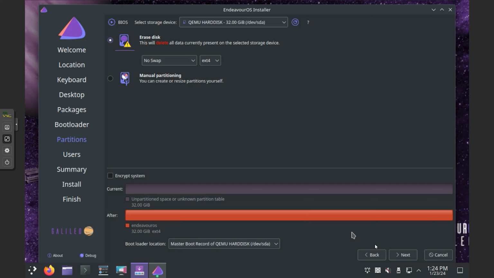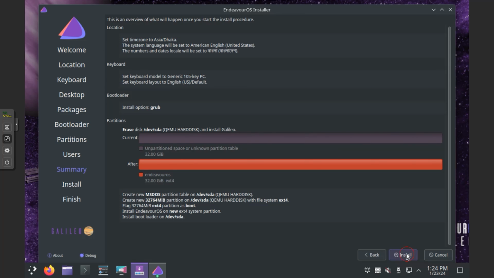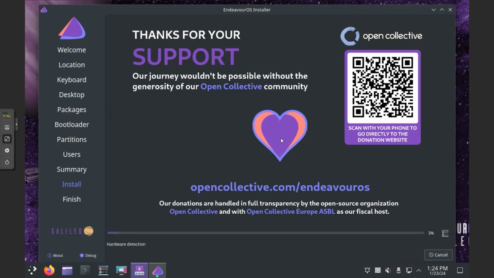In your case, if you are installing on a real device, then if there is a partition in the hard disk, then you will select the partition from here. After coming to this option, you have to provide some information like name and password. Here you click on the Next option with your required name and password. After coming to this option, you only need to click Next.